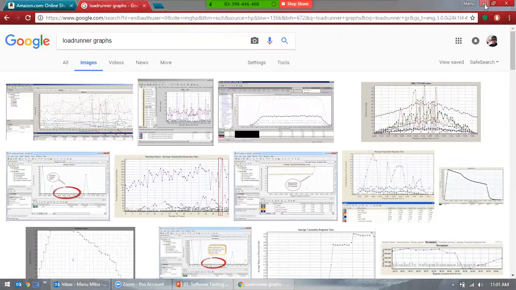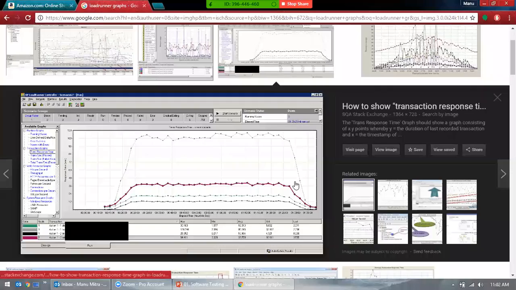So by using load testing, most of the time you will be generating graphs. Why graphs? Because from those graphs you have a better understanding of at what point of time the application gets crashed. So there are so many graphs.